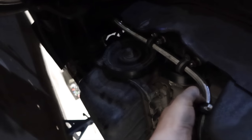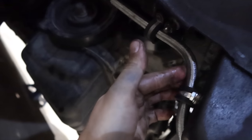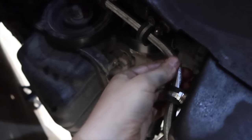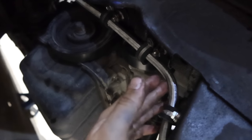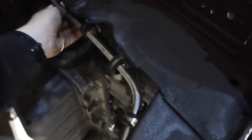So we've gone from super bodge to not so bodge. Now it's in a stronger braided cable, and it's just fuel hose underneath there. But the posher one goes up to 120 degrees, so hopefully it'll be all right. Now I just need to have a bit of a tidy up.